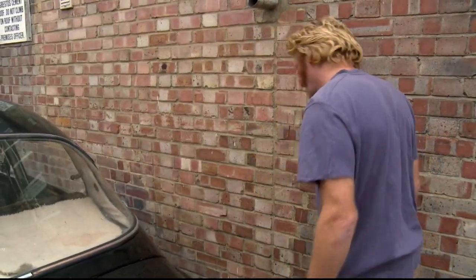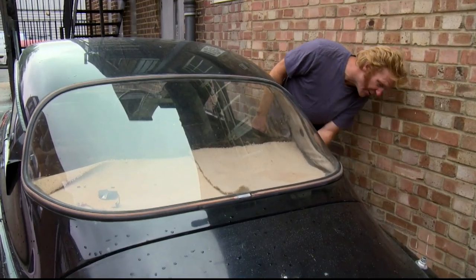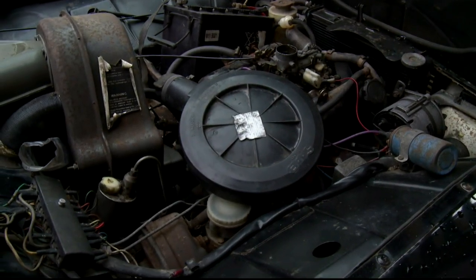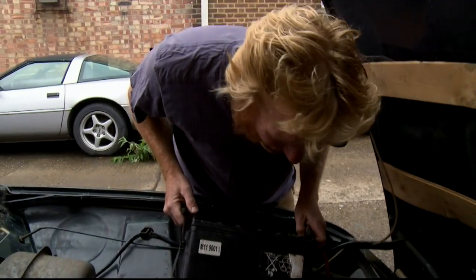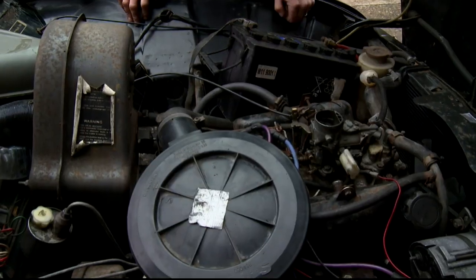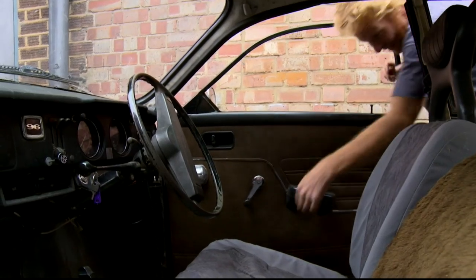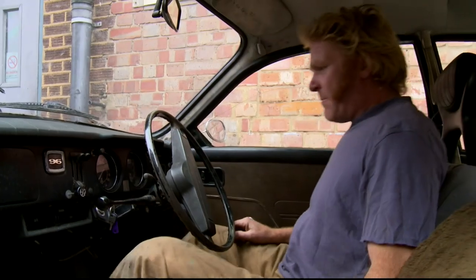There's a bit of grot down this side, a bit along here. About the same as the other side, quite dented. Need some bits doing there. That is an old lorry battery resting on the exhaust manifold lip. Now, apparently this one's a runner, so I wouldn't mind seeing what it sounds like, because if this engine's all right, that's part of the battle. There you go, that's another one of the problems. The external door handle seems to be malfunctioning.